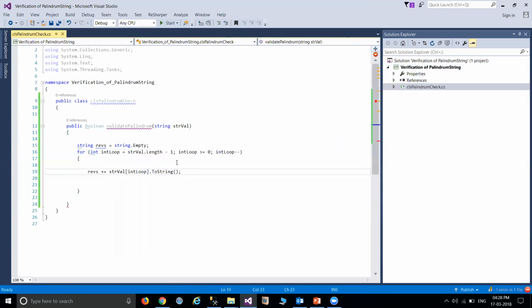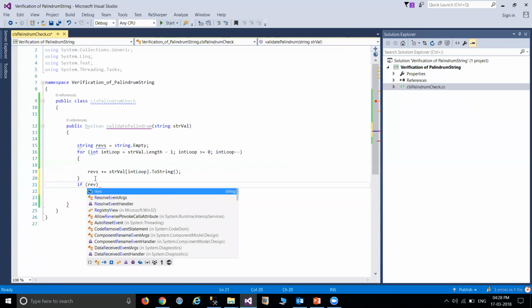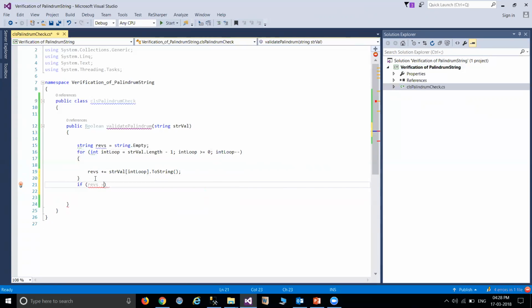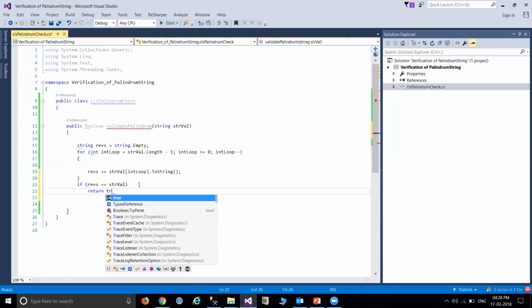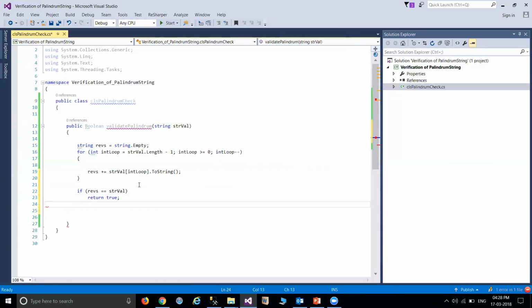Now I will look at this. If reverse string equal to str val, return true, else return false.